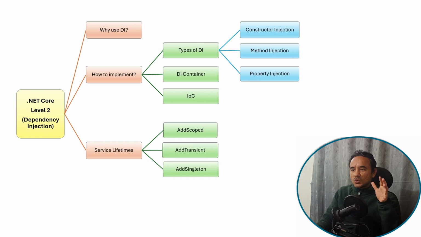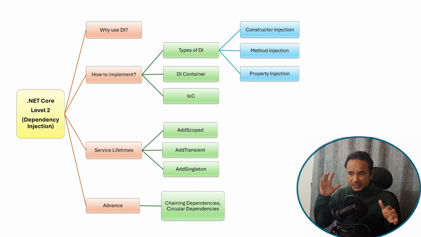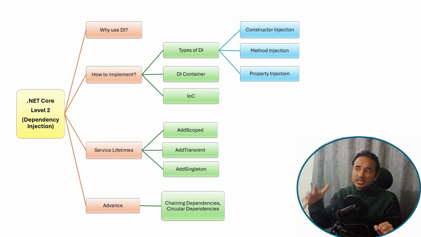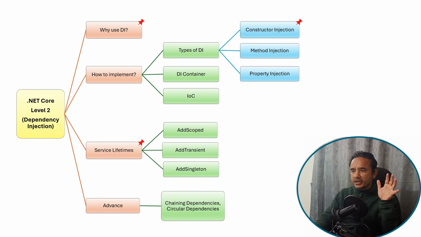Okay, so now for advanced dependency injection, you can explore chaining dependencies and circular dependencies, but these are optional. Once you understand the above concepts thoroughly, only then explore these advanced concepts. Okay, that's it. From an interview perspective, why to use DI, then constructor injection and the service lifetimes are very important. Basically everything is very important from the interview point of view, so don't miss them.